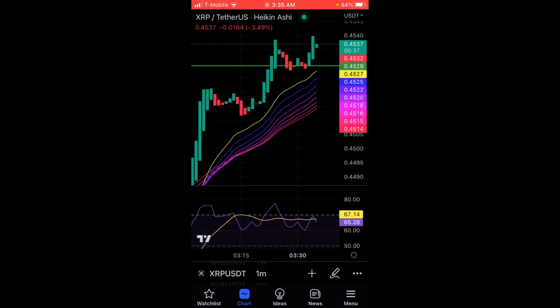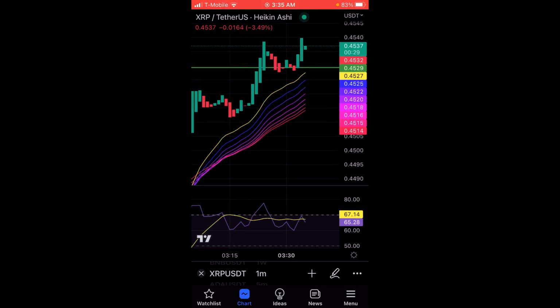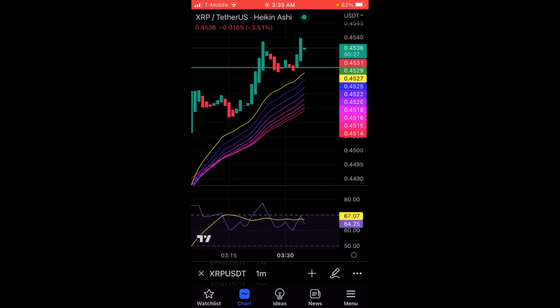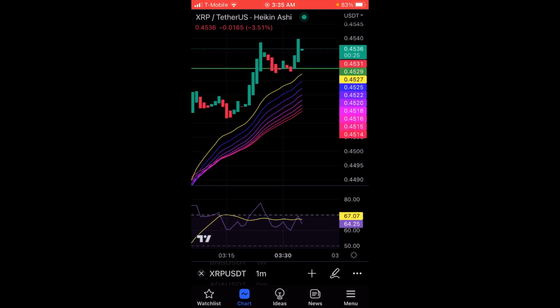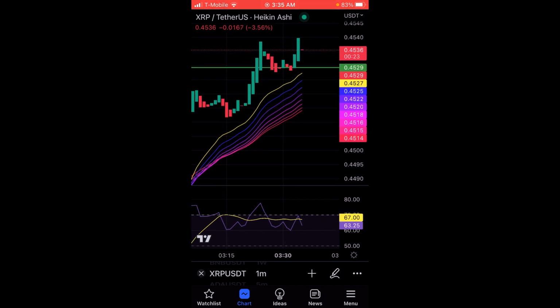Now, if you guys want to apply this strategy, I'm not responsible for any profit or loss. But anyway, that's just what I do to find my trades. I would wait a couple more minutes for this to bounce back up. But judging by the rainbow here, it's still an uptrend.